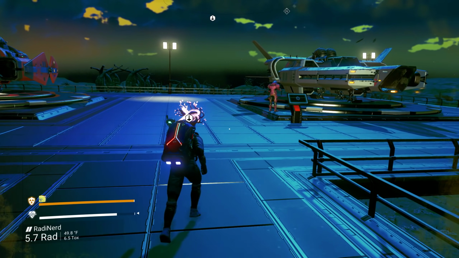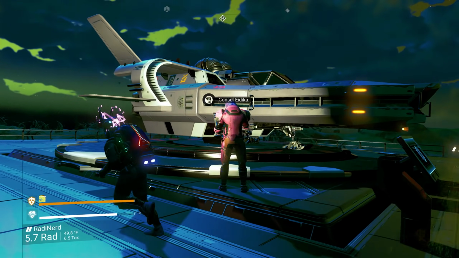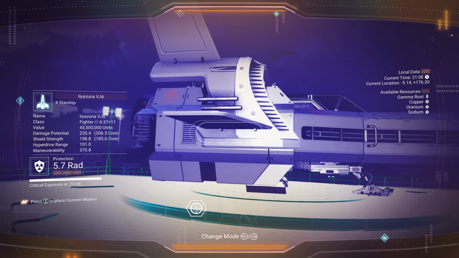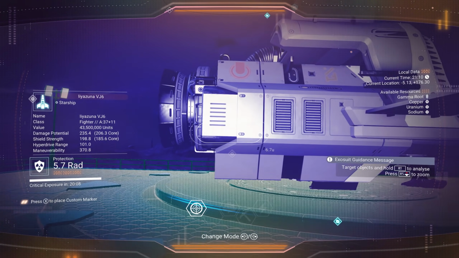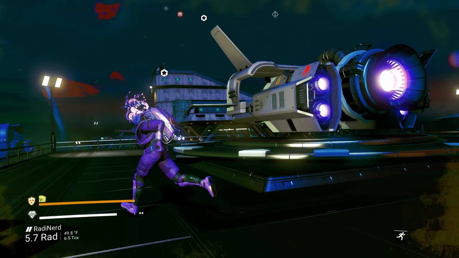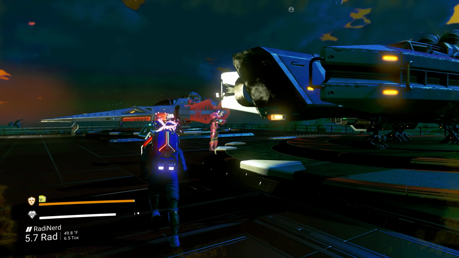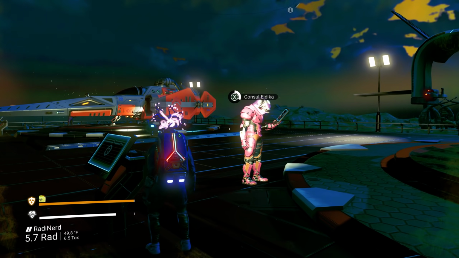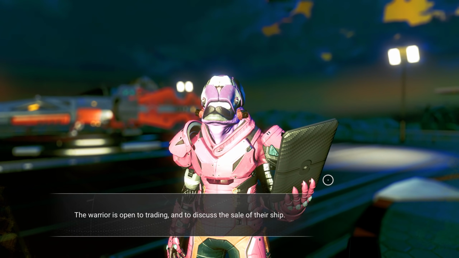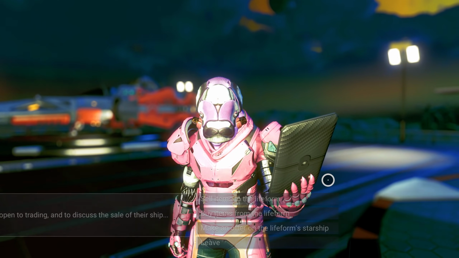So this is the guy we're looking for right here. As you can see, it's an A class, 37 general, 11 technology, and look at how sweet this thing looks. I love it. I love it. So let's talk to our pilot right here, so we can make an offer on the lifeforms ship.